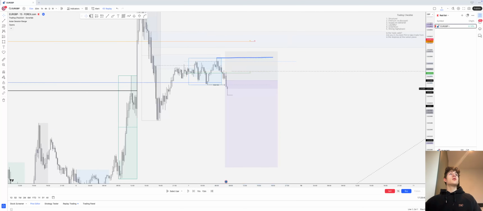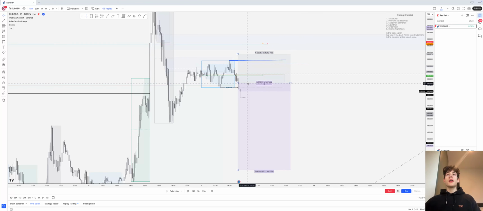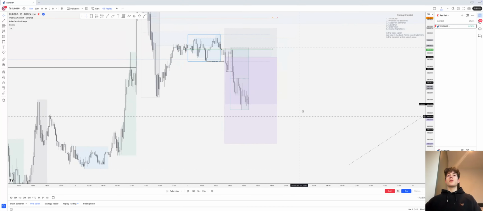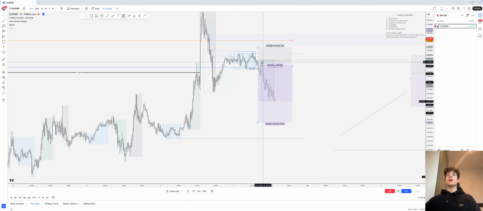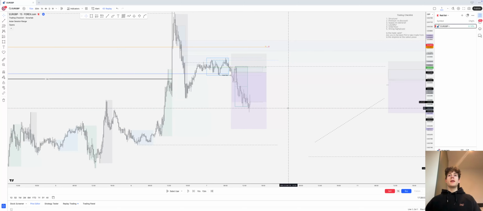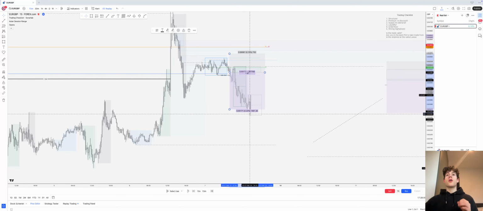Then what I was looking at was this refined supply zone where I put my entry on and then my stop loss above the safe high, which was created over here. So then you can see that we got entered in the trade and price dumped down lower. But then at this point in time, I stepped out of the market for a 2RR.